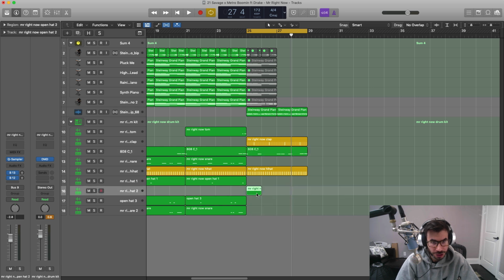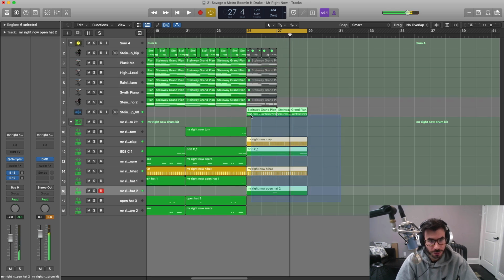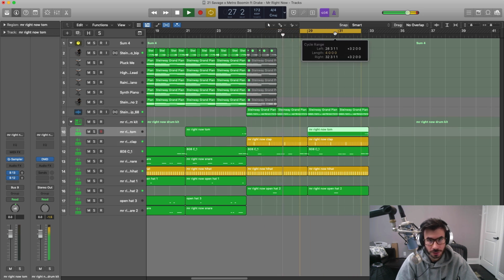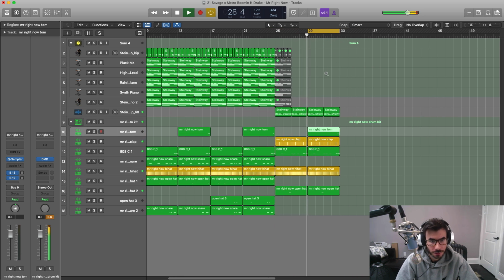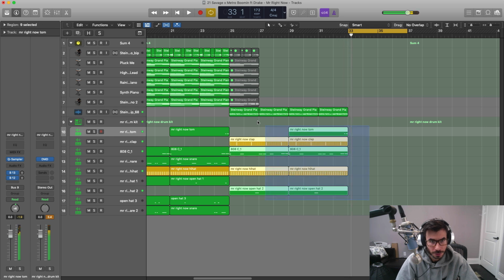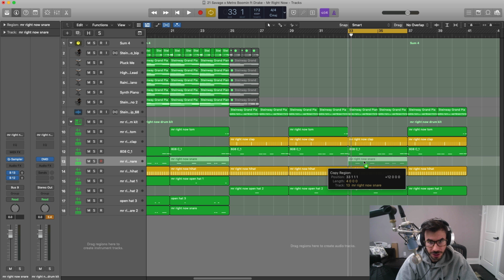Let's create a new MIDI region. I'm going to go ahead and duplicate this over, bring back our toms. Copy that over once again. All right, so our snare is going to come back here. We're going to just duplicate that over.